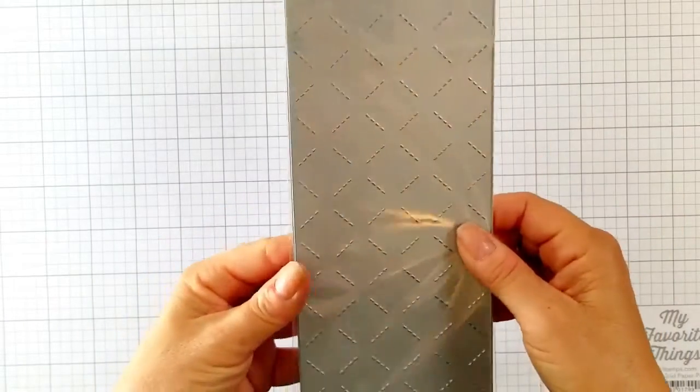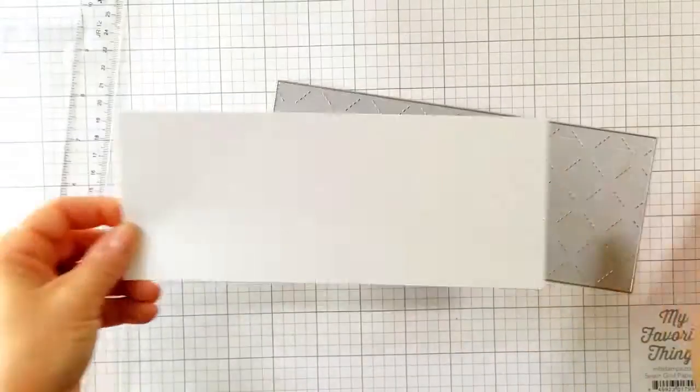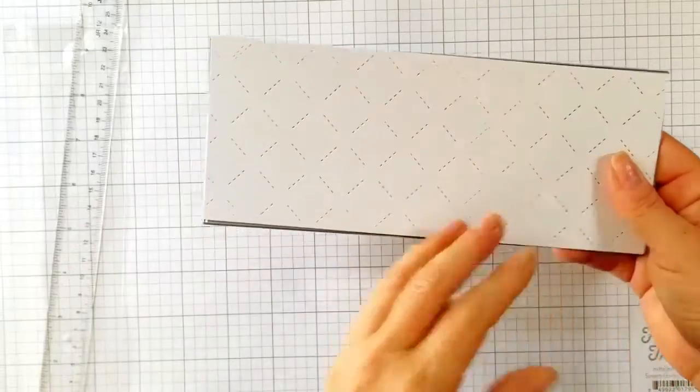You can leave it open. It's beautiful as is. You can put Nuvo drops. You can put pen marks, you know, whatever you like. This die set is so versatile.